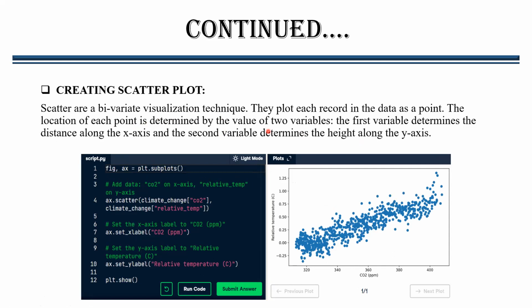Simply, we use ax.scatter to plot the climate change data, carbon dioxide against relative temperature. We will set the x label, carbon dioxide in ppm, and the y label, relative temperature in Celsius. After showing the plot, the scatter plot will be plotted.